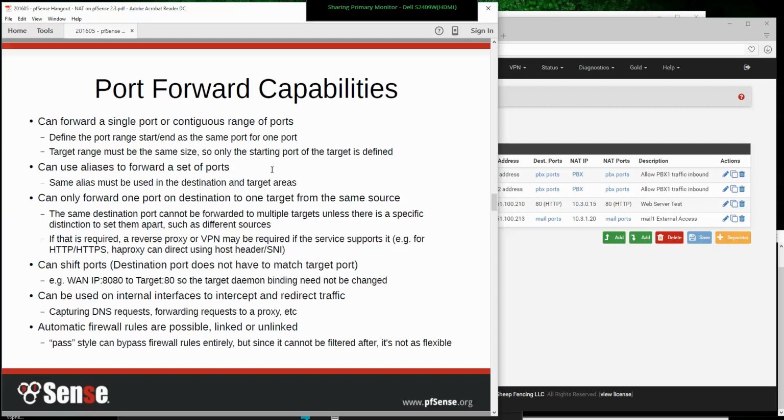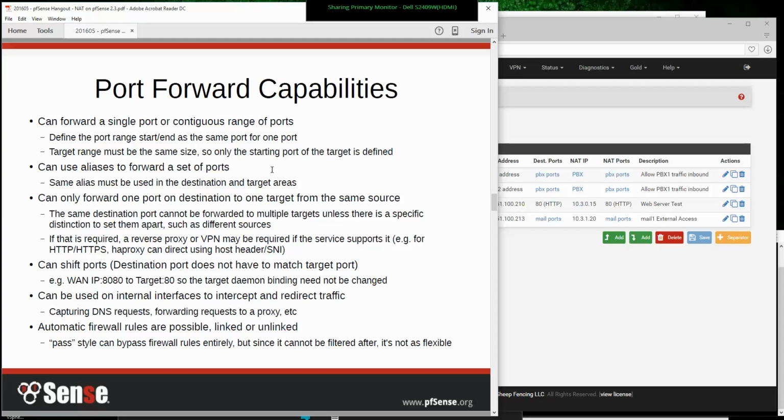It's also how Squid does transparent interception of traffic, as it uses a port forward to grab traffic going anywhere on port 80 and redirects it into the proxy port. So it's pretty handy for intercepting traffic as it comes into the firewall, just on a local interface instead of a remote interface in that case.